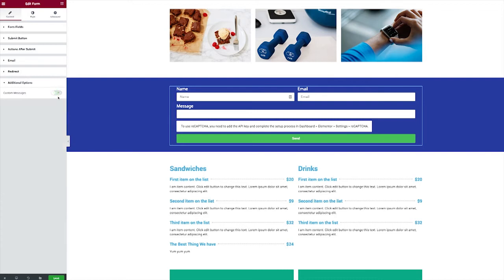So the form, really powerful. It replaces the need for a plugin. It makes it really cool. You don't need all these extra honeypot plugins, reCAPTCHA plugins, and submits and thank yous, and all of this stuff is included. And you can also do email stuff here as well, which is really great. So that's a really cool addition.